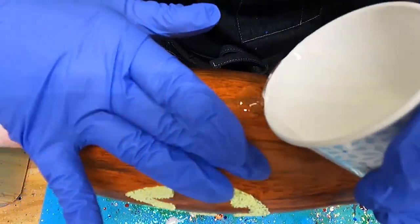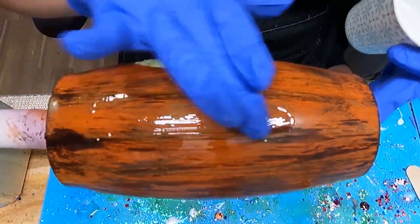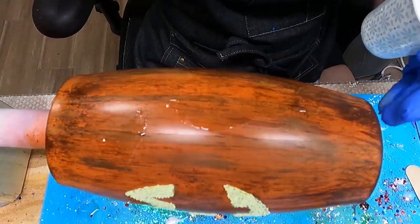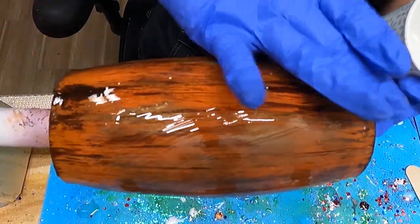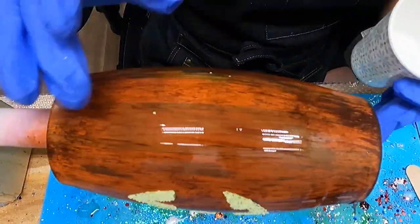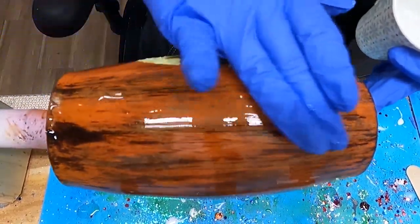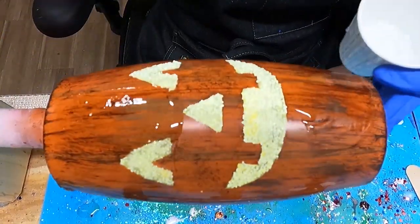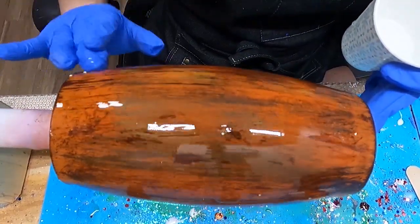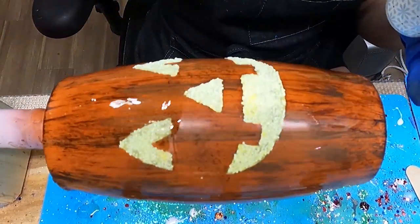I'm going to be applying my epoxy all over my tumbler like I would any other tumbler. I did choose a lot of epoxy for this tumbler only because that glitter is a more chunky glitter and I wanted it to really seal in. And if you notice, some of that glitter is actually coming off, and I have never had that happen with any other glitter when I used my acrylic coating. So I'm just going to work around that. Maybe if you seal it in with some Mod Podge, that would be more effective.